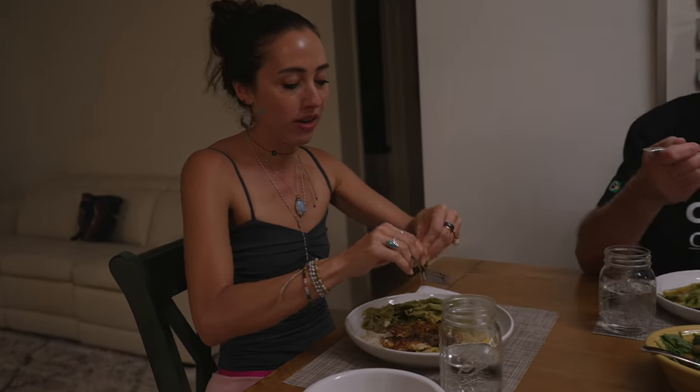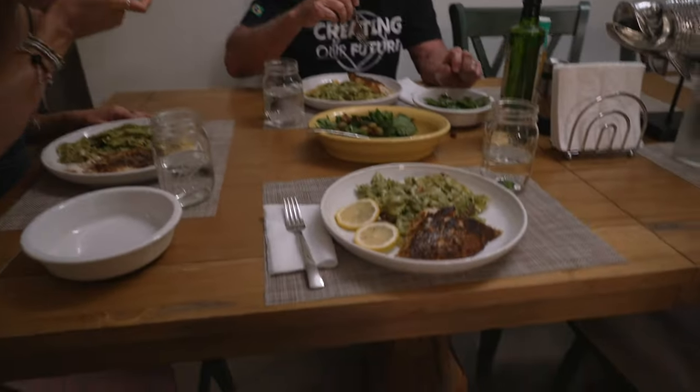Well, the pasta's good, if you don't say so yourself. Mm-hmm. Fish is perfect. Yeah, it's good. It tastes very fresh. Really good. Loving it. Thank you for catching this for us. The best way to eat your fish, you guys, is to get a local fisherman catching it for you. It is the best way to be in harmony with Mother Earth and the ocean. Any words, Dad? Delicious, flaky, and cooked to perfection. Awesome. Okay. I'm going to eat mine.